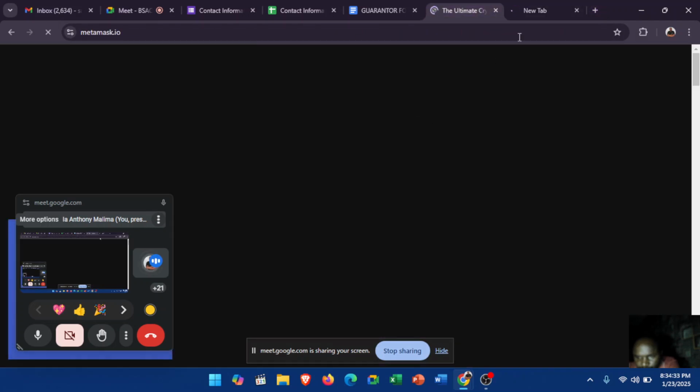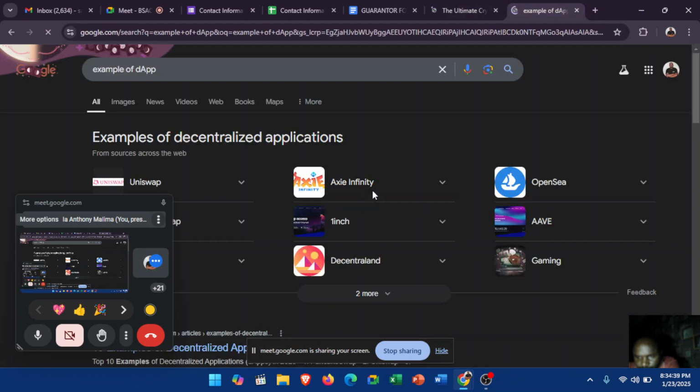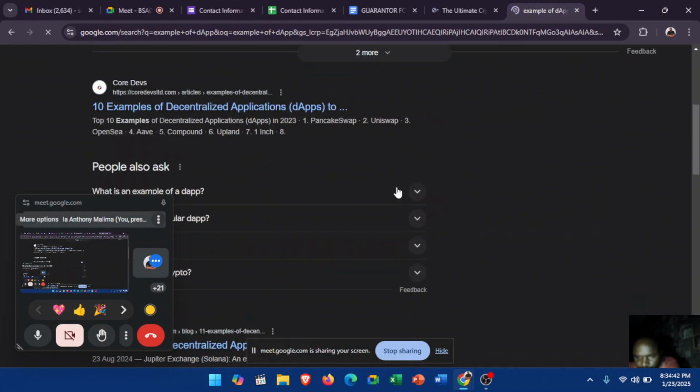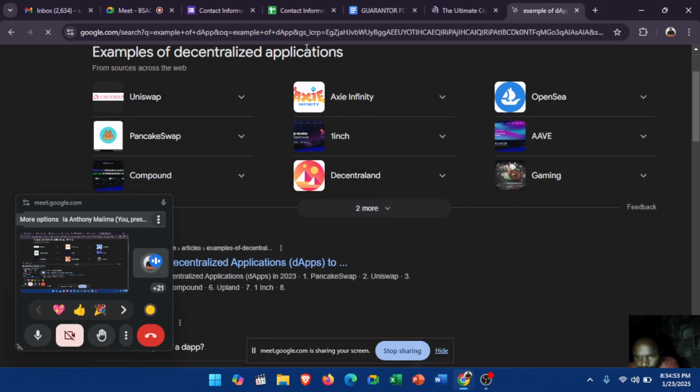Here, interaction: users connect to your dApp using a wallet. My network is very, very slow today. God help me. Okay, let me open OpenSea. So you can see some examples of decentralized applications. We have Uniswap, we have PancakeSwap, we have Compound, we have Axie Infinity, we have 1inch, we have Decentraland, we have OpenSea, we have Aave, we have gaming.